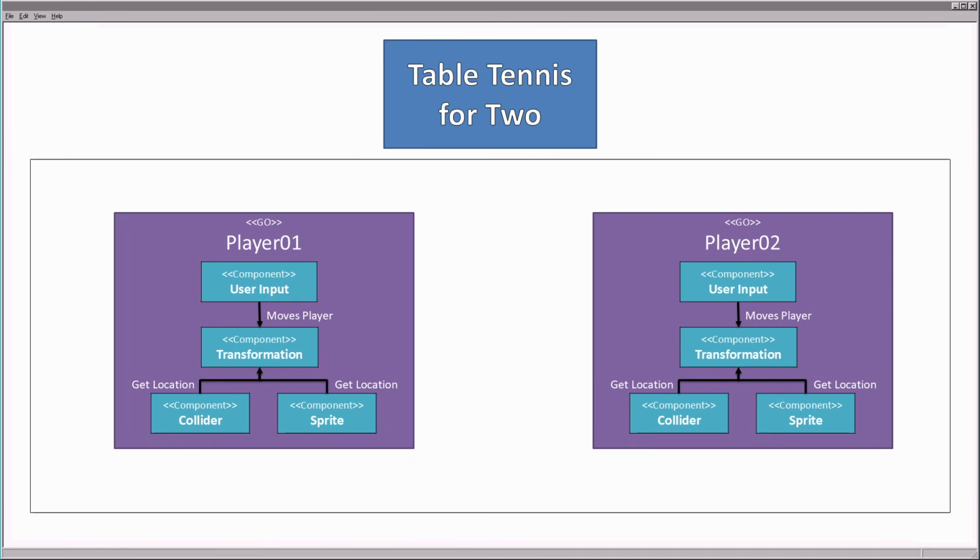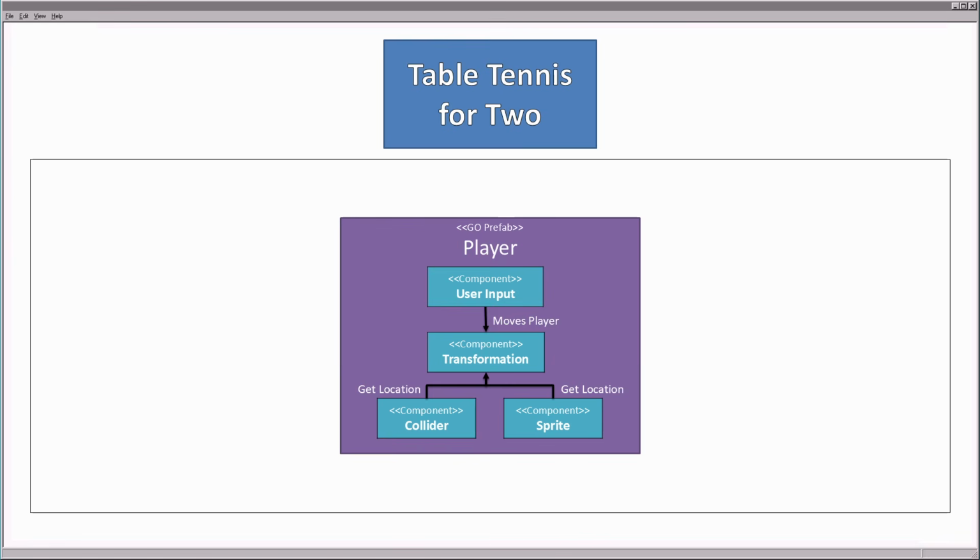All of these interconnect together with the event messages and data access. We also notice that the two structures are identical, and we can consider a way we can combine these two into a replicatable structure. This is called a prefabricated or prefab game object, where we create it once and then replicate it many times over. This is the same concept as creating a programming class that creates instances that we call objects.